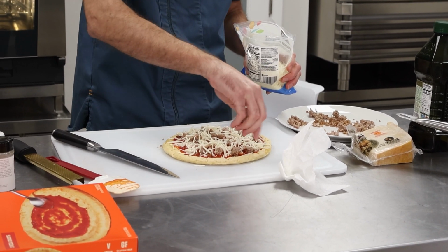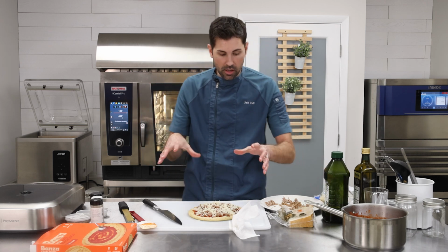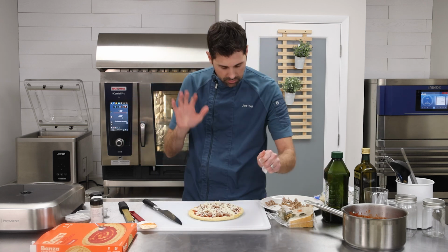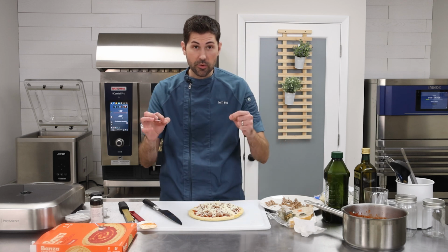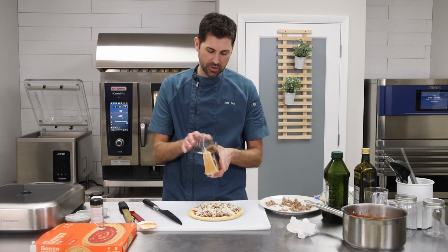So just to cover it, it's gonna melt. You gotta remember that too. People still see toppings and they think, oh, it's not enough cheese. It's plenty, it's plenty. And then my secret weapon, Parmesan Reggiano. Absolutely love putting some of this on there.